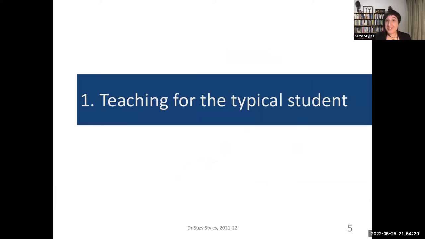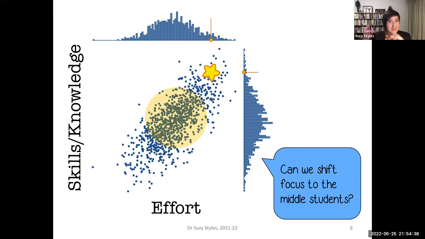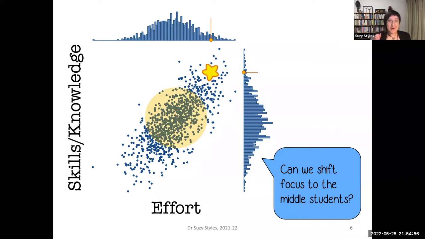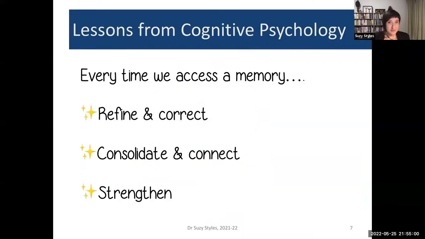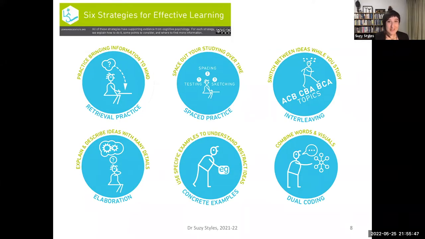So what I'll be talking about today is five tips for how we can realign our teaching strategies to catch more of those students who are a little less like us. The first tip is teaching for the typical student. If we're in the tails of the distribution, we might want to shift our focus to students gathered in the middle. One approach is to look to cognitive psychology and the science of memory for how we can enhance the strength of a memory representation for a typical student. Every time we access a memory, we make that memory labile — plastic — we give it an opportunity for change. The science of learning offers concrete tips to help students consolidate those memories effectively.